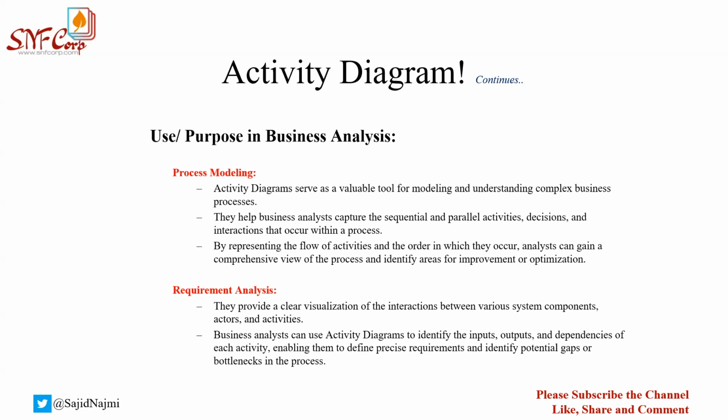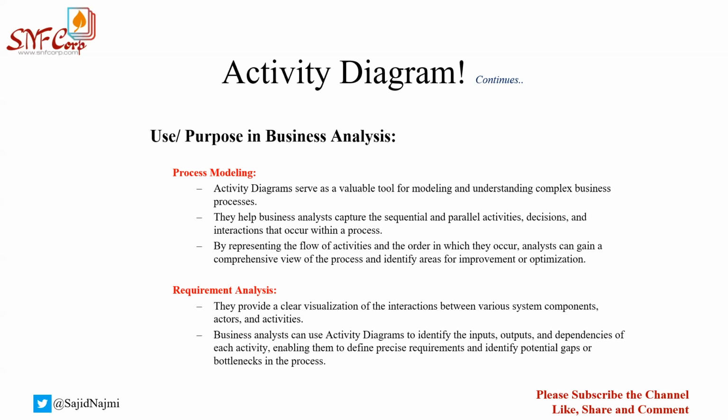Now, the next we have is requirement analysis. Obviously, as I just said, if you know what different activities, what the sequence is, what the different conditions are, and what parallel activities are happening, this will give you a really clear visualization of the requirement and the interaction between different activities and processes, all together. So the analysis part will be really easy.